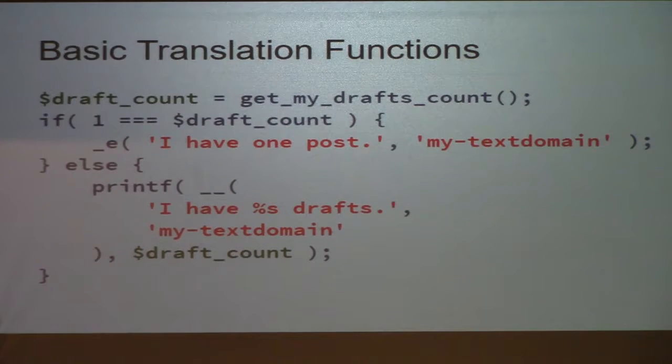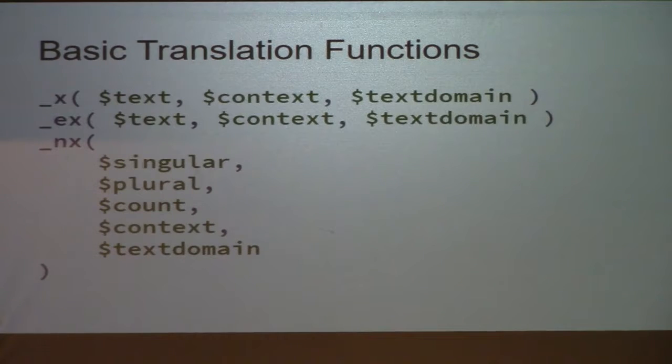So each of those three basic translation functions has an analog in a group of functions called disambiguation by context. Context is a very, very important thing in translation. The more context you can provide for a translator, the better the translation is going to be. So for example, comment in English can be a noun or a verb. If you need to translate the word comment, a lot of languages are going to have wildly different words based on whether it's a noun or a verb. Disambiguation by context fills that need.